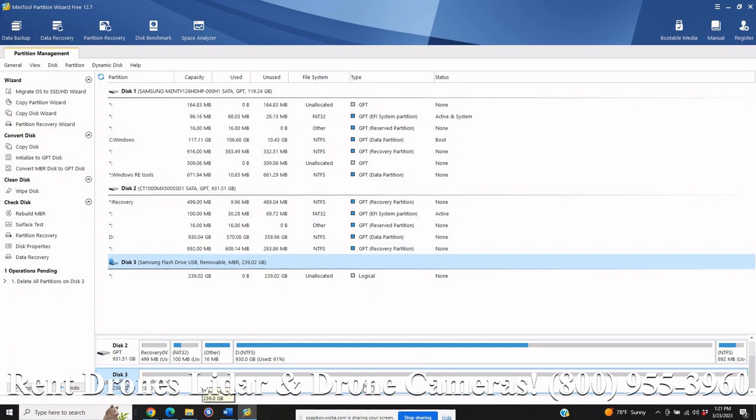Now, it's not going to finalize this process until we go over to the apply button on the left. Once we apply, it's going to basically eliminate all the existing partitions that came with the flash drive, and then we're just going to move on.